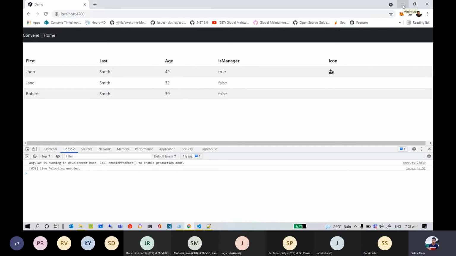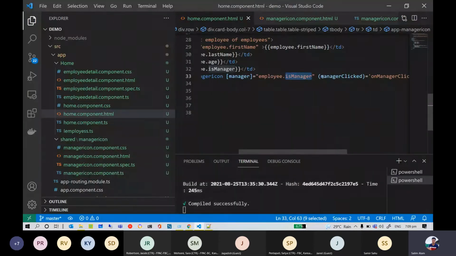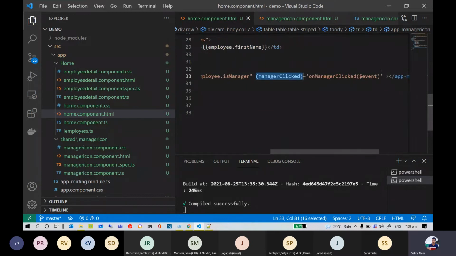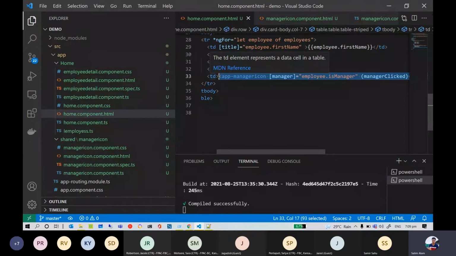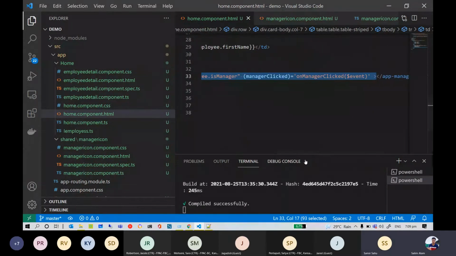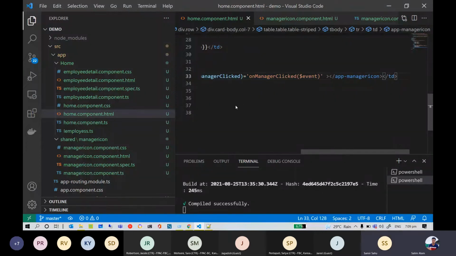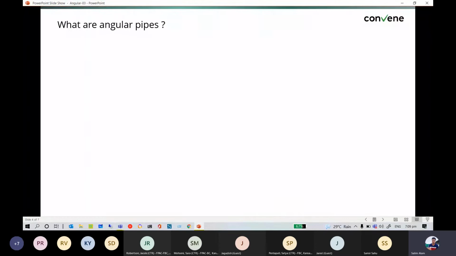We can add custom functionalities, and in the same manner we have events here. So we have here a simple click event. We can have a notify event. So whenever something changes, we can send a notification somewhere. So that's the goal of creating child components, and the most important is the reusability. So here I can copy this entire thing and I can use it in multiple places. Okay, so next I'll move to Angular pipes.